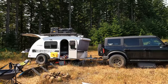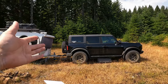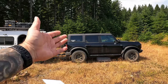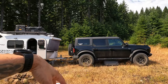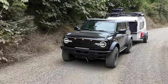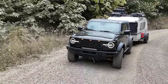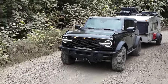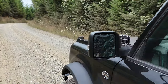And there you have it, a little tour of our camper. While it is not a $55,000 Patriot camper, it sure will and has taken us to all kinds of places. It's what works for us. And that is an important part to remember when watching any of these types of videos. Whatever you get for your camping setup has to work for you. You may be fine with a ground tent, a sleeping bag, and an MRE. Or you may need something even a little more comfortable than what we have. No gear, cheap or expensive, is going to be worth it if it doesn't work for you and how you enjoy the outdoors.